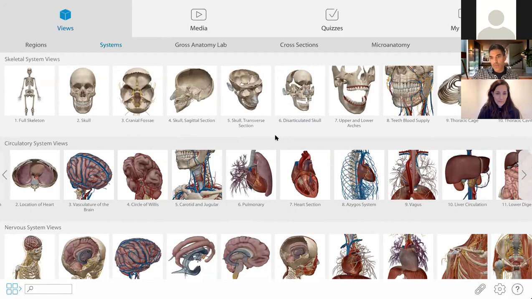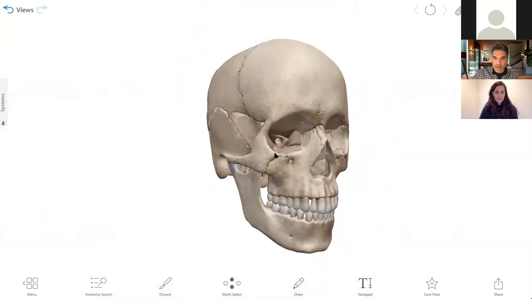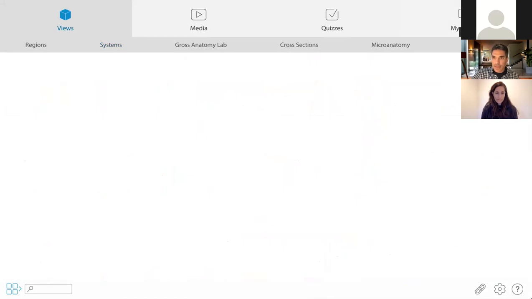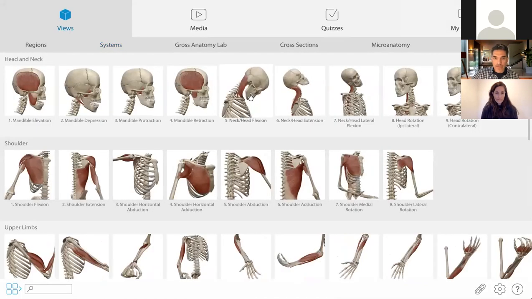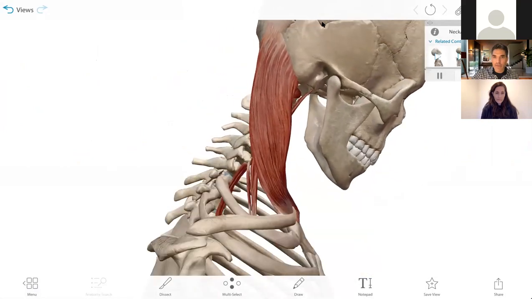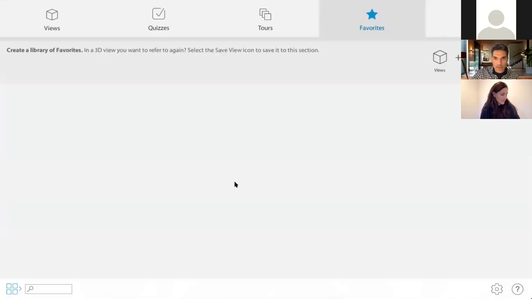I would say one of the biggest improvements we have, let me see if it's visible here. If I'm in a regular view and then I want to launch a muscle action, this should launch almost instantly for me here. There it is. If I'm on 2020 and I do the same thing, just back out of here.